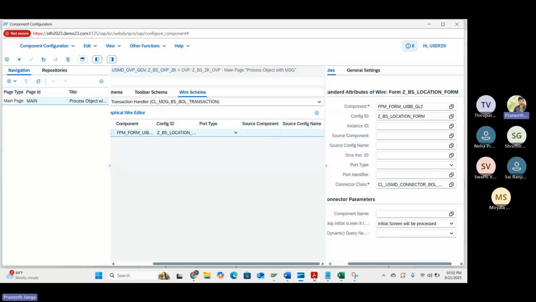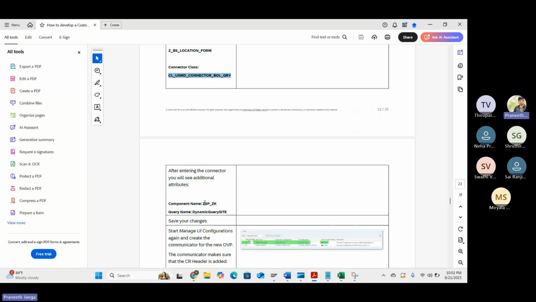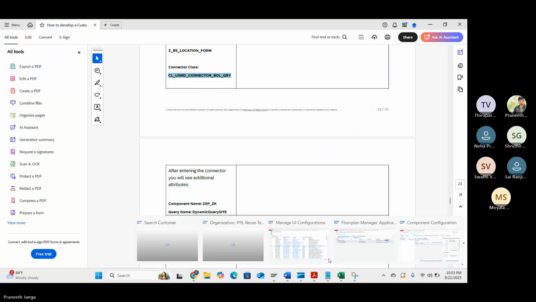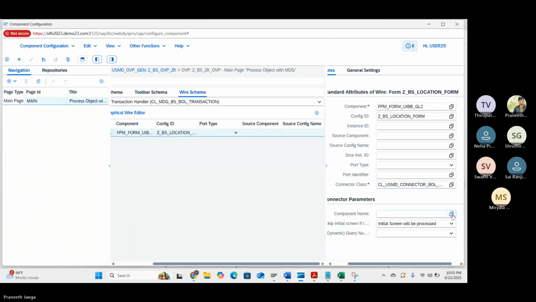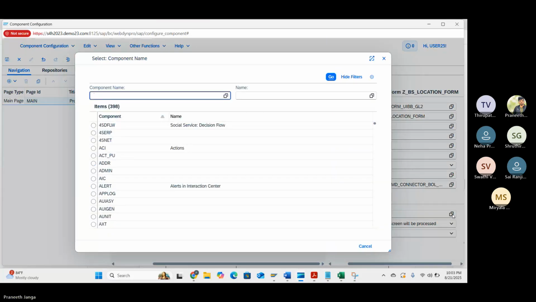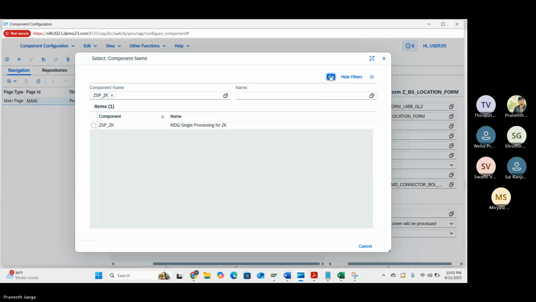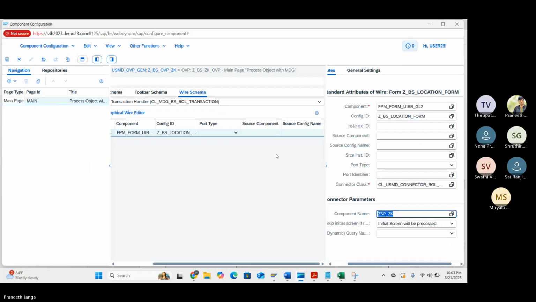So after entering this, I said that component name we have to check, and the query name is dynamic query site. Component name, display underscore ZK. And dynamic query name.